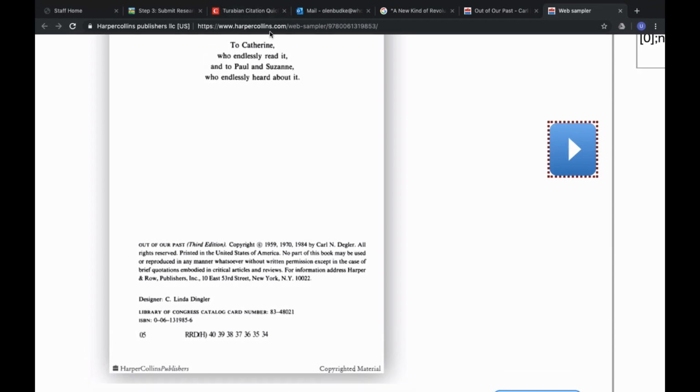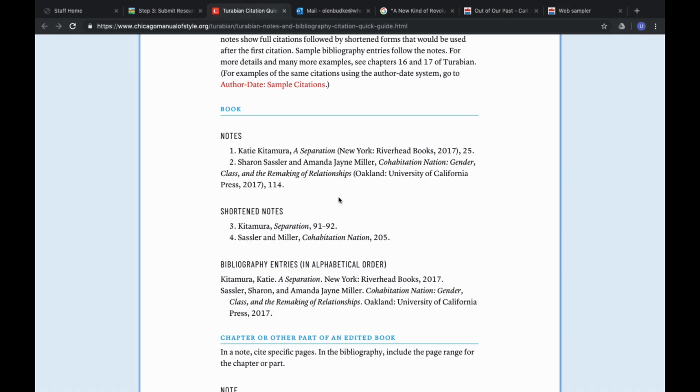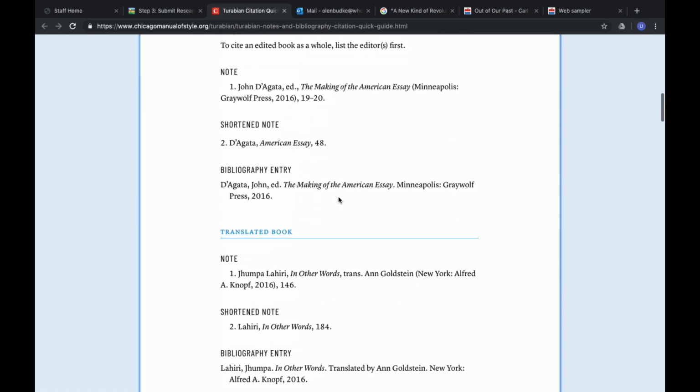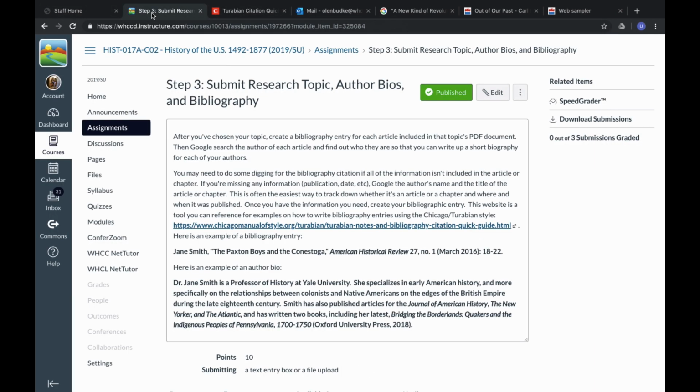All right, so I'm not too specific on that, but as long as I can see where you're getting your information, that's the most important thing. But this is the website you want to use for that reference. But it takes some work to kind of vet that out. But this is a big part of what this project is about. It's about identifying sources to know, who am I reading? Like, what is this source? Where did it come from? Who wrote it? When was it published? Like, all of those are questions you want to ask of any source that you read. So this little bit of investigation that you have to do is part of the process.